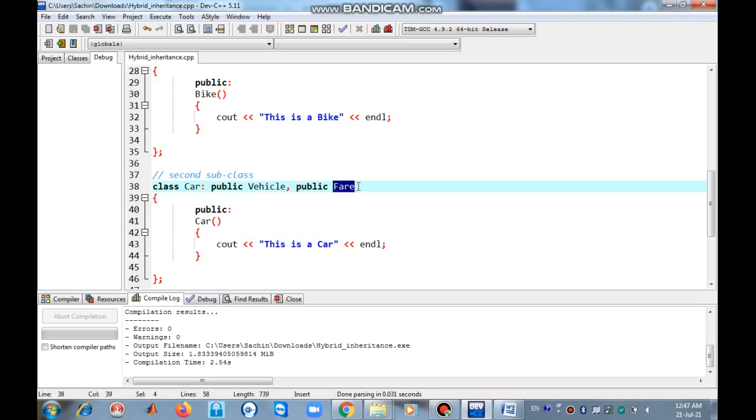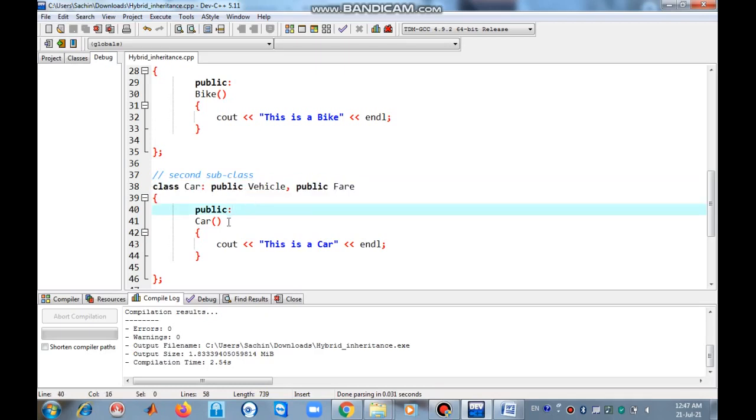If we want to add multiple classes, we have to put a comma. By putting a comma we can add multiple classes. Since the new class car is derived from multiple classes, vehicle and fare, this type of inheritance is multiple inheritance, because here there are two parent classes and one child class.